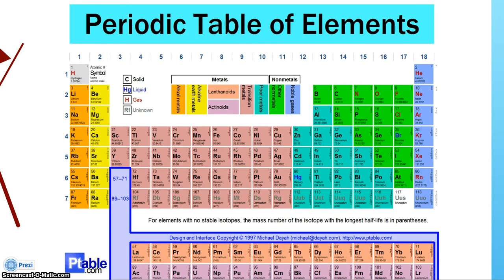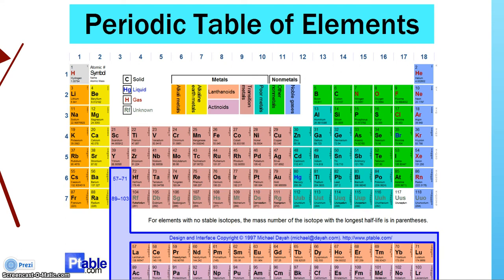So let's practice a little bit more with our elements on our periodic table. If you notice where hydrogen, lithium, sodium, potassium, rubidium, cesium, and francium are, they're all in a vertical column, and we call that, again, a group. That's called a group 1. That means they only have 1 electron in their outer shell. So then group 2 would have 2, and so on and so forth as you go across.